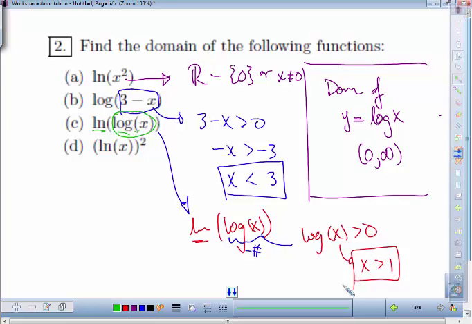All right, we got one more. Should we do it? When you square something, it doesn't matter if it's positive or negative, so we just want to make sure that the ln is safe. So what x values can we put into the ln? Anything but 0? So I can put negative numbers in there? Oh, so the square is on the outside. So it has to be bigger than 0.